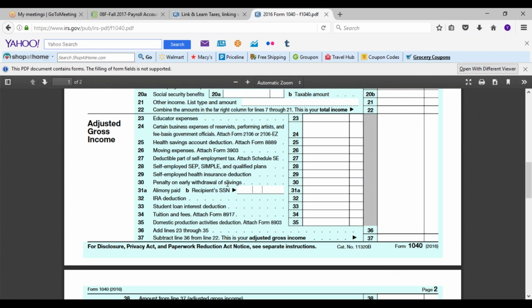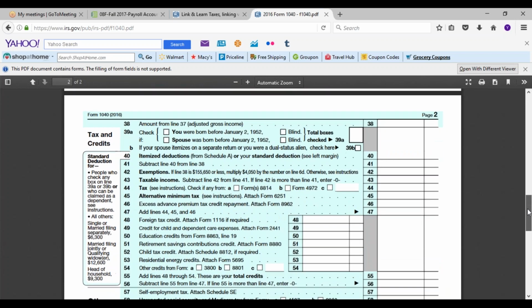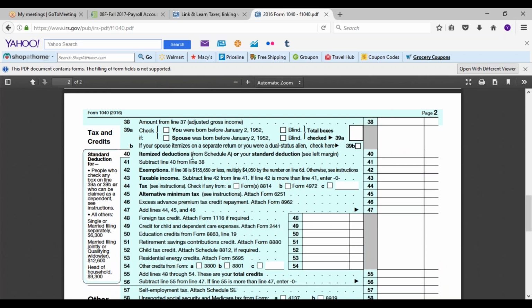So we're going to look at all these types of deductions when we get to week 5. In week 6, we're going to look at just Schedule A, the itemized deductions, and be able to tell, usually pretty quickly when you are introduced to a new client, if they are eligible to even do an itemized deduction, or is it better for them just to take the standard deduction? So we'll look at that in detail.